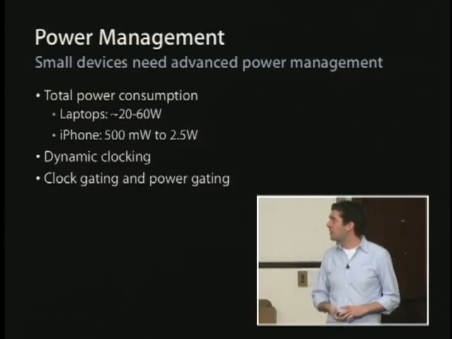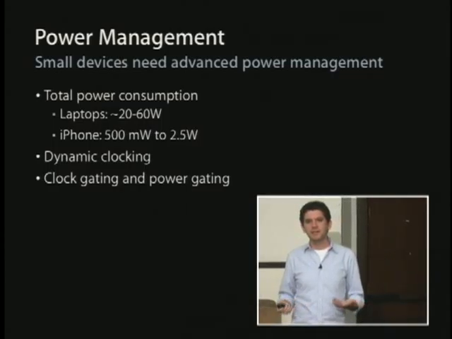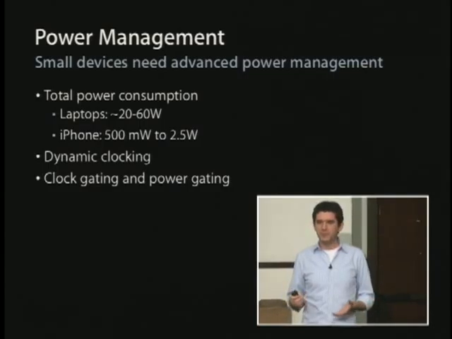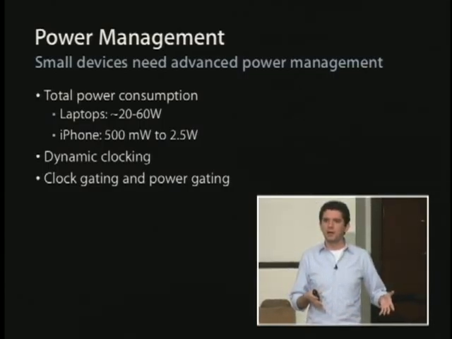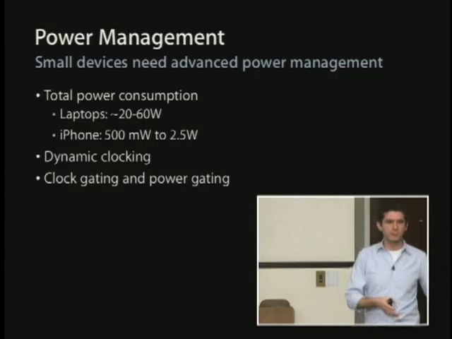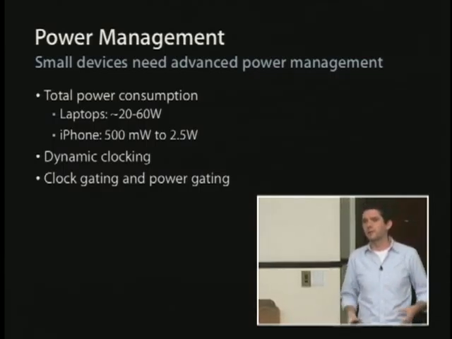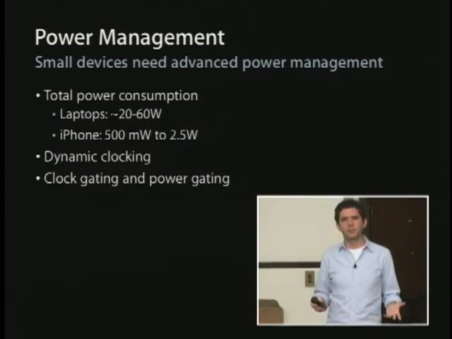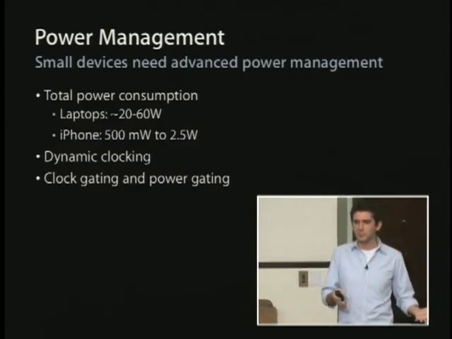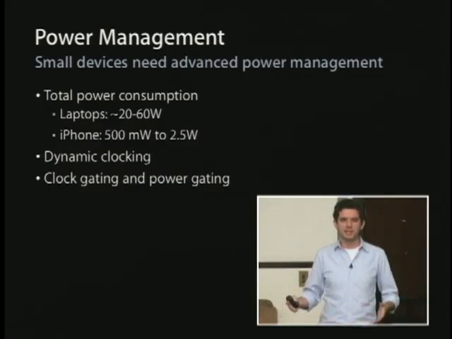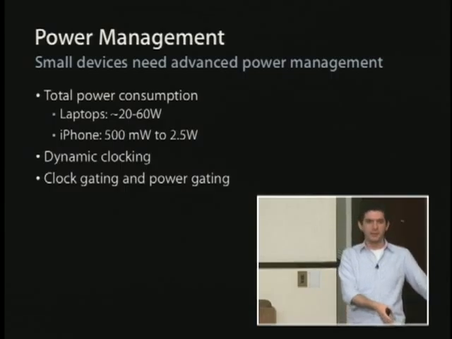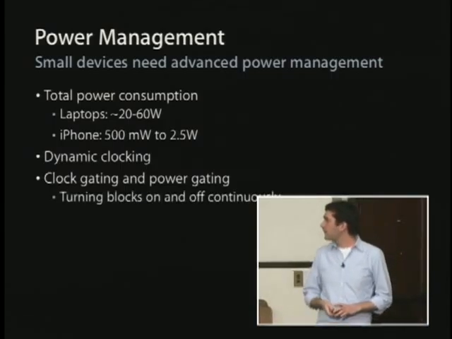We also do a lot of clock gating and power gating. The idea here is basically that blocks on chips that are not in active use will get powered down so that they're not a drain on the rest of the system. So this is where you want to stop using the accelerometer in cases where you don't need acceleration data, because then we can power off the entire accelerometer block and it won't draw any power.